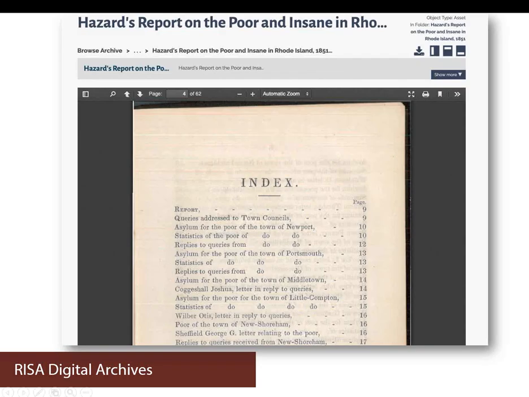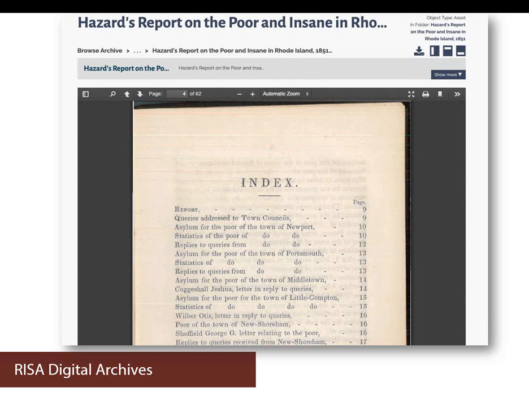I clicked on it, and again, take your time. We have gotten so used to typing in a name and going to a page that we almost feel like we don't know what to do otherwise. This is a situation where you can really play and really get to understand things. So the first thing I did was I clicked on that report. It took me to this view, and I started to look through page by page, predominantly because I wanted to see the index or table of contents to see how it was arranged.